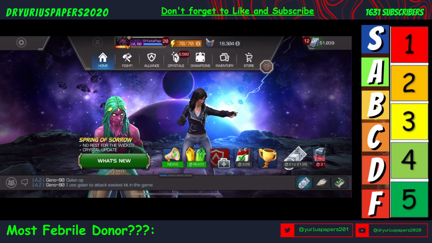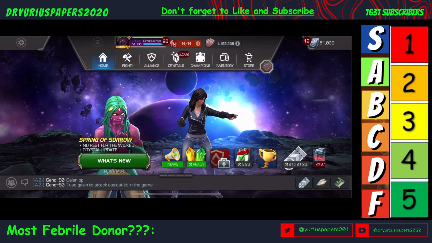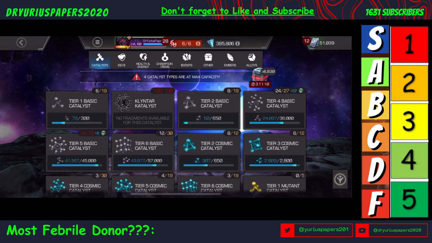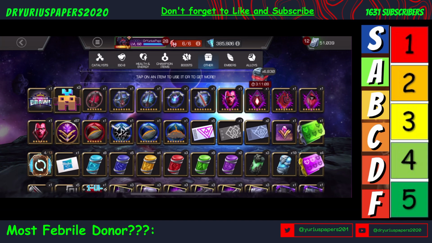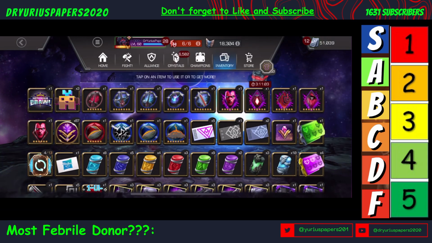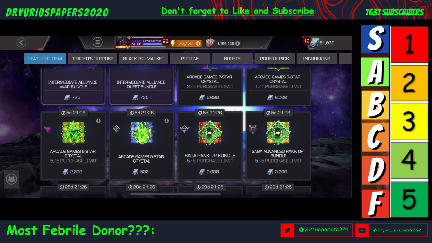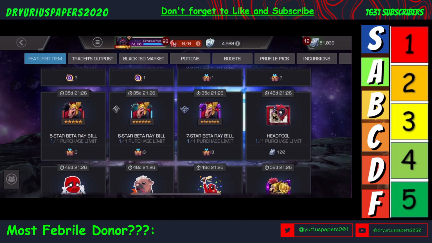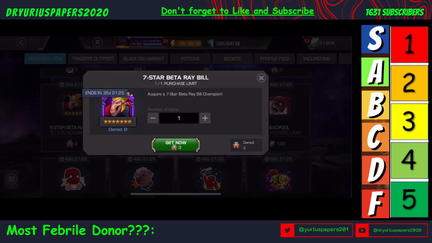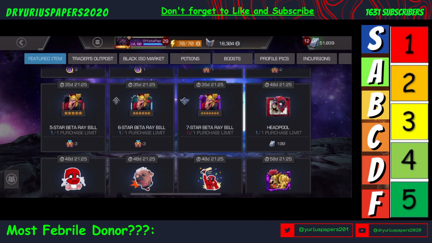Dr. Urias Papers here, coming at you with another commentary on Marvel Contest of Champions. And we've got something special today in our inventory of other. We have 3 of the Lockjaw tokens, which means that we can now, in the field store, buy, there he is right there, a 7-star Beta Ray Bill. Let's go ahead and purchase that right now, and let's look at his kit and see how he works.